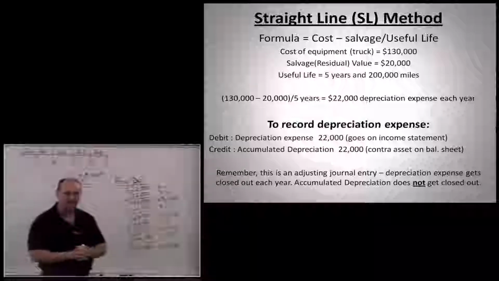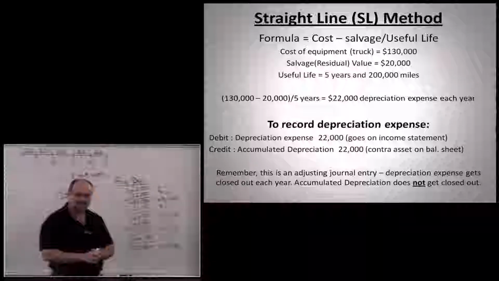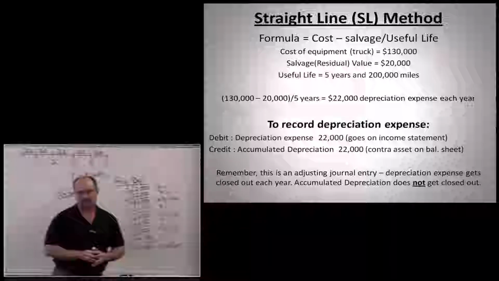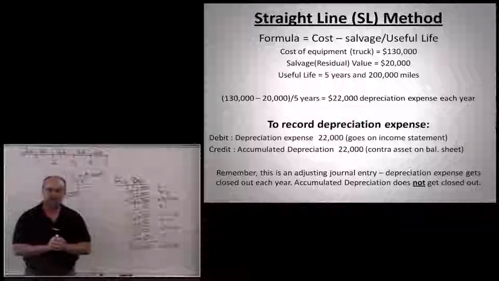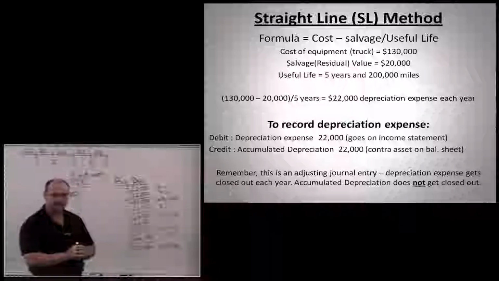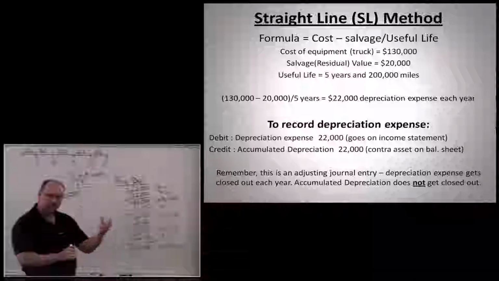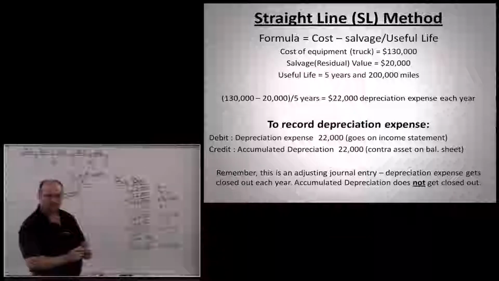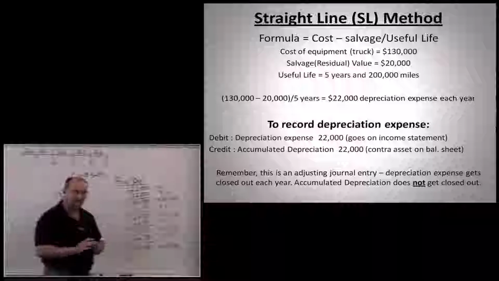We are not allowed to depreciate an asset below salvage value. Remember that. Do not depreciate an asset below its estimated salvage value, since that's the amount we think we're going to recover at the end of the useful life. Okay, and those are the rules of GAAP, so we have to follow those.